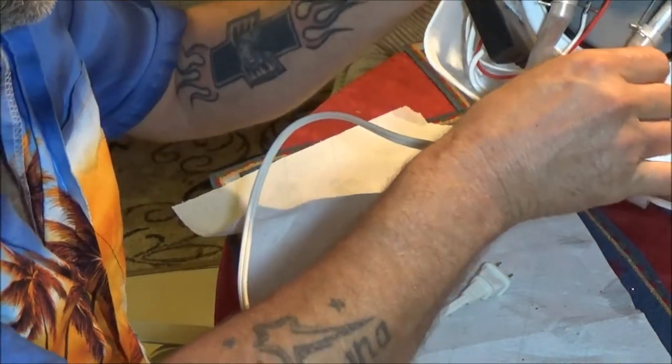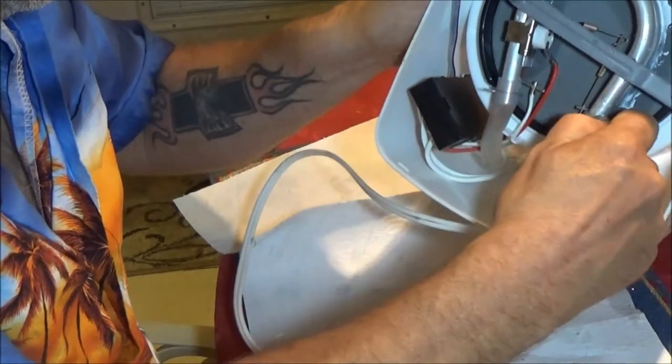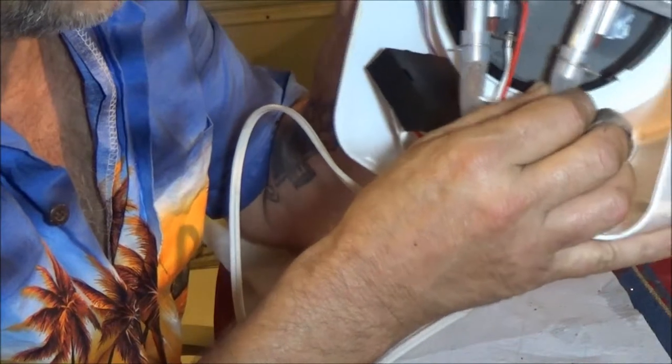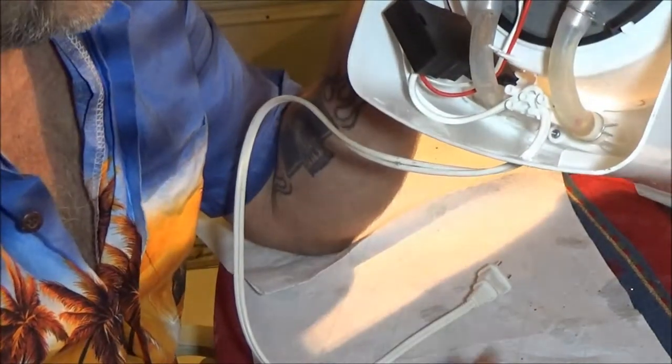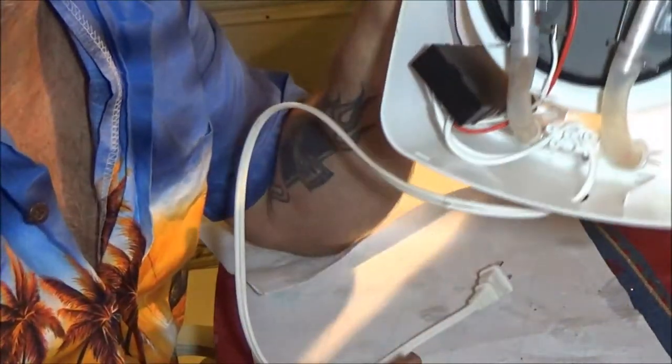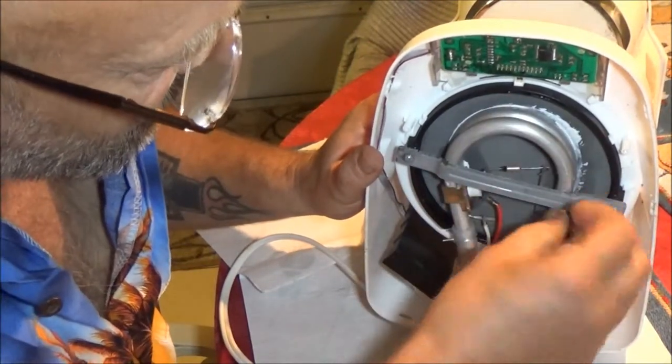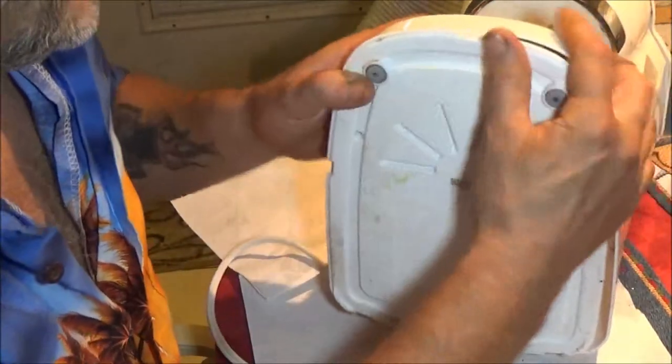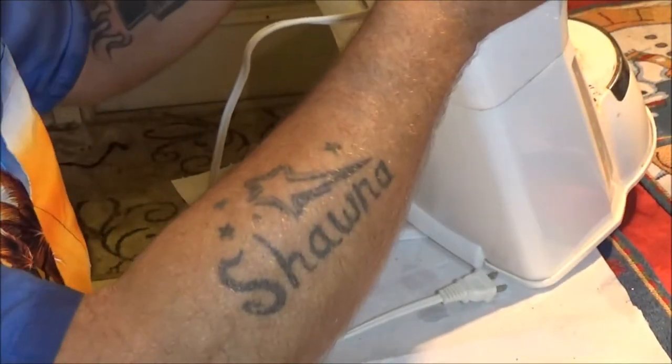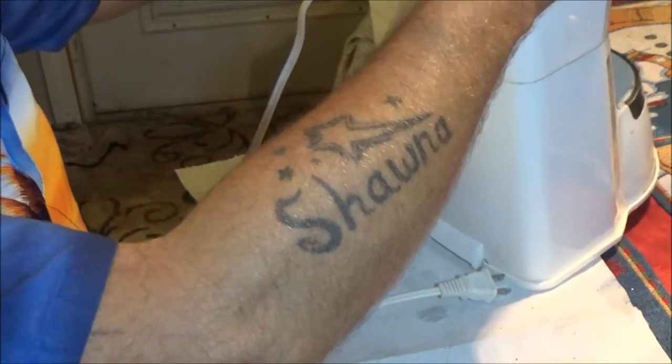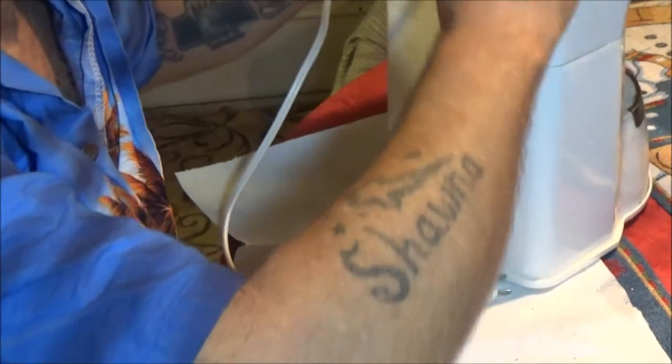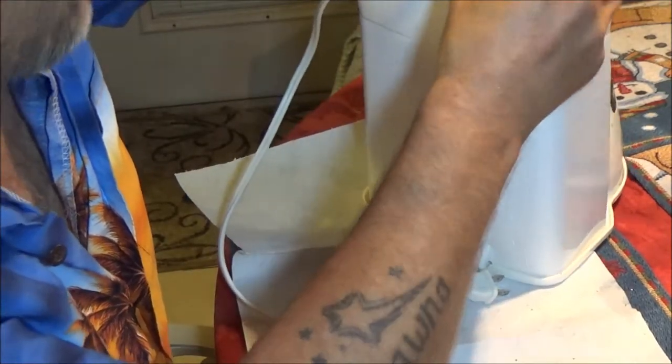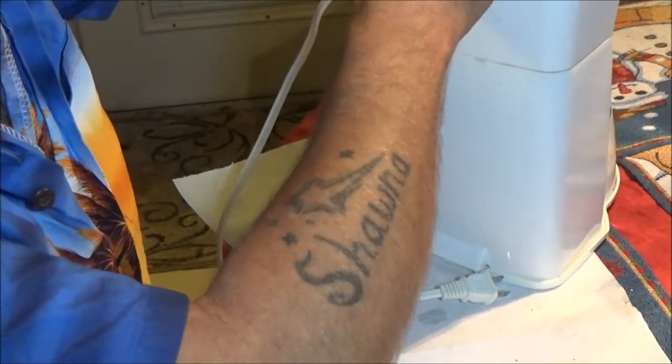The other one seems to be fine. I'm guessing that's the problem. Why that came off, I don't know. Usually like I said these hoses will get brittle, but this one's still rubbery so I don't know what caused it. But that's the problem. That's why she had water running everywhere. So let's put this back together and let's see if it's going to leak. If that fixed it, then that'll be the easiest one I ever fixed. Like I said, usually you can buy them hoses and stuff, but by the time you buy the hoses and pay for shipping and the little clamps, buy you another ten dollar coffee maker and be done with it, you know.